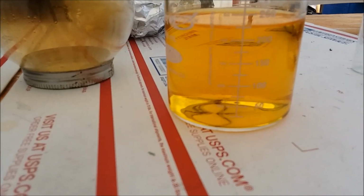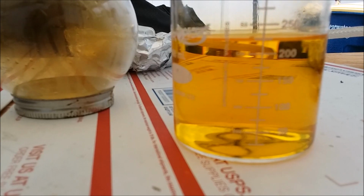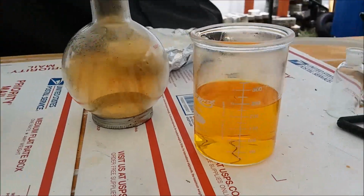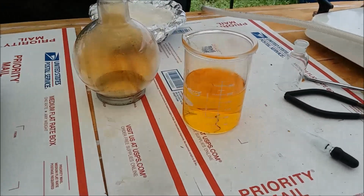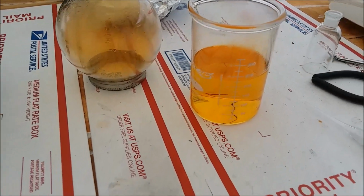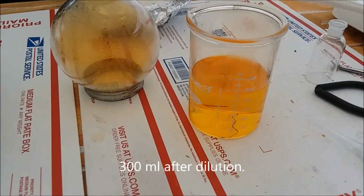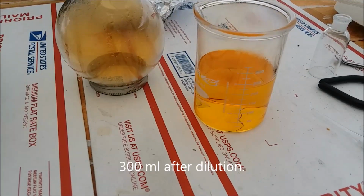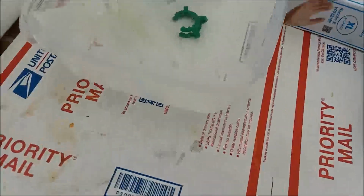Alrighty. So, got what is it? About 225 milliliters. Not quite as much as I was expecting, but hey, it never is, right? Still, that's pretty good. I think it's almost 1/4 of a liter of highly concentrated nitric acid. And I'm going to dilute this down to the 68% azeotrope, so I'm going to have even more. So this worked out pretty darn well. So I got all this nitric acid now.